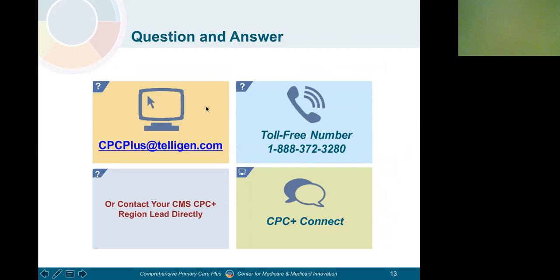If you know of practices that are providing visits in a way that's beyond the traditional fee-for-service, practitioner to patient in the exam room, whether it's group visits, telephonic, or e-visits, we're looking for more practices who can talk about that, especially those who are taking advantage of the CPC+ dollars to do that. So certainly would love to hear from you on that front.